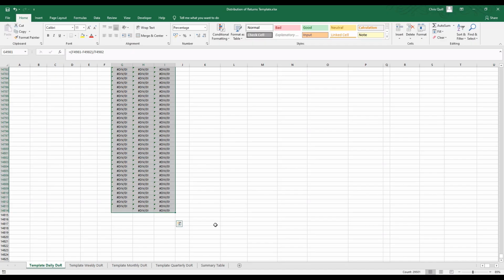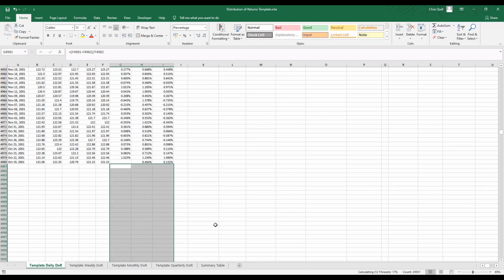That will add in an extra row. With all of those selected, we can press Delete on the keyboard. And again, Excel's going to update, take a little while to calculate. And now we've cleaned the data set. All of the calculation cells above should be working properly.